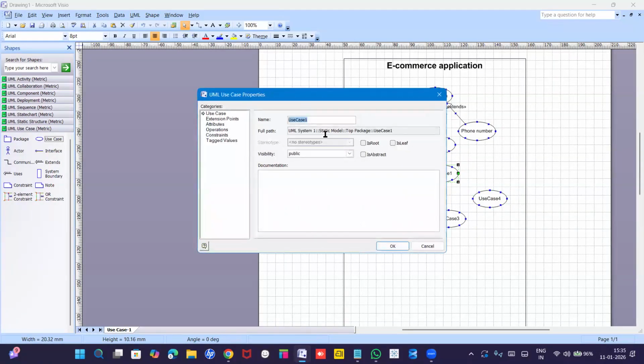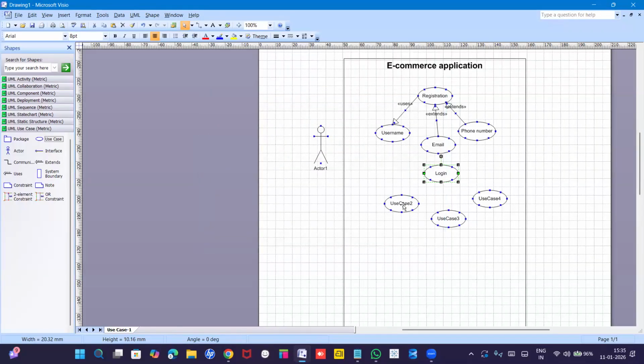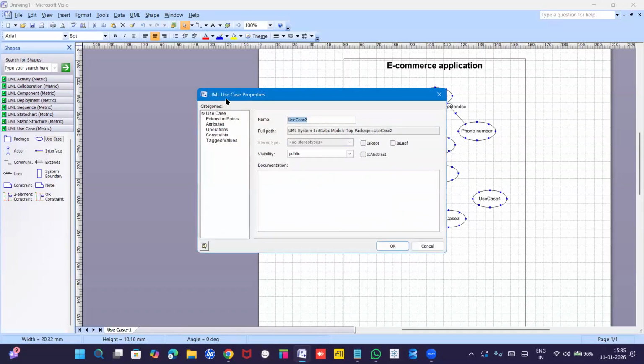Let me rename it as login. Whenever we double click on a use case, we get the use case properties so that you can rename it. So you need to double click on that use case.